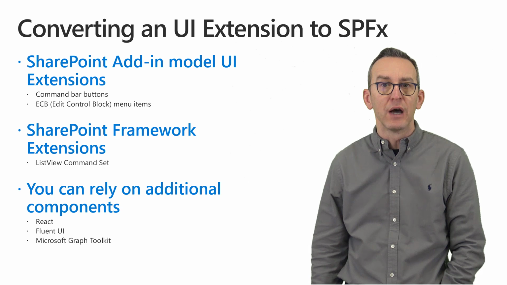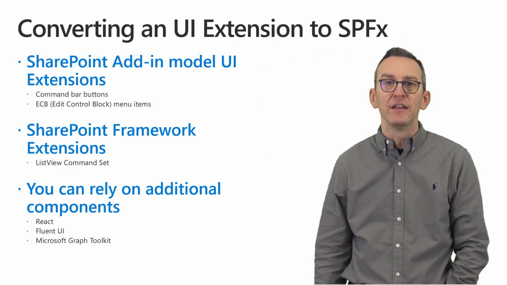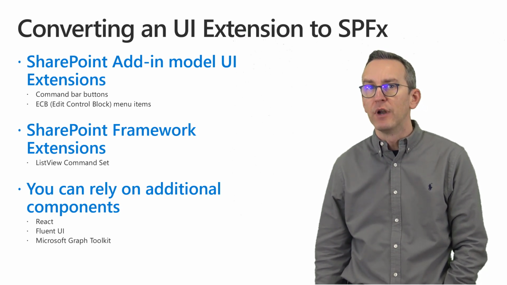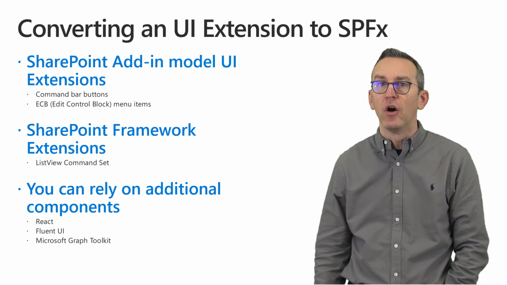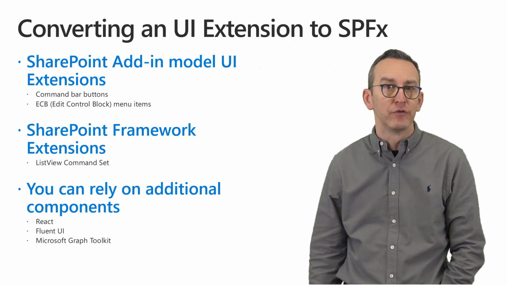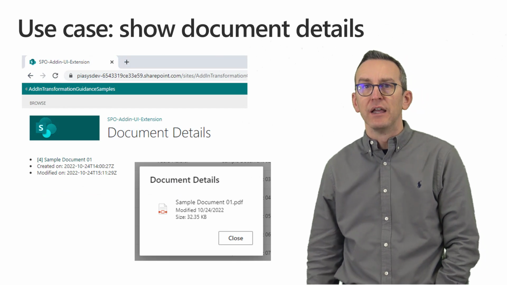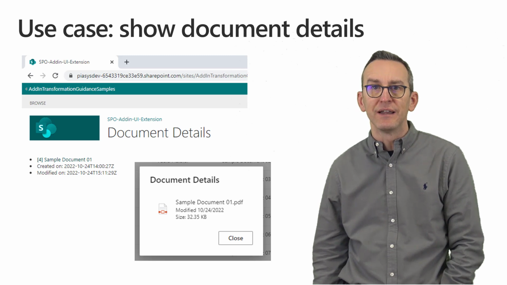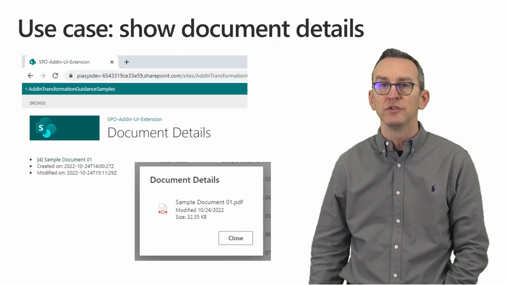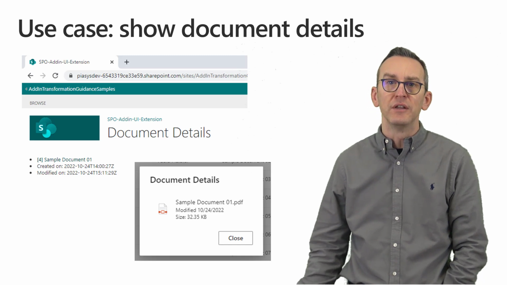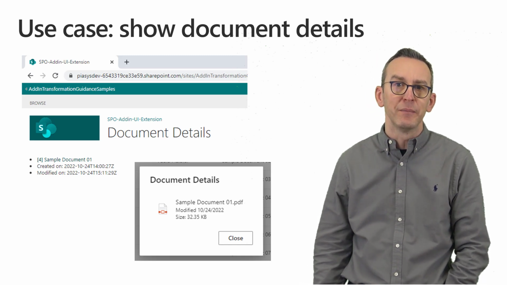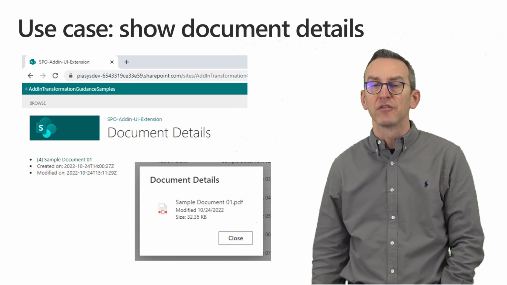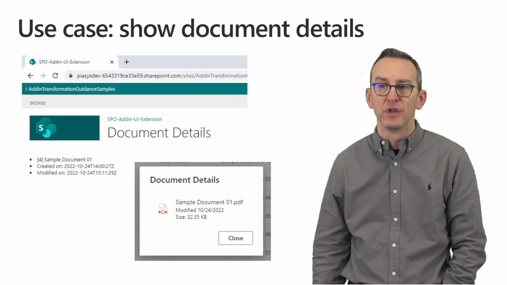With SharePoint Framework, nowadays, in the modern UI, we can create extensions of type list view command set, which are really powerful and can rely on React, on the Fluent UI, and on the Microsoft Graph Toolkit. Just to give you an idea, this is a use case of a UI extension built in the classic UI on the left side, and on top of it, you can see how it behaves as a list view command set built with SharePoint Framework, with MGT and React. As you can see, the UI is really modern and better if compared to the classic one.